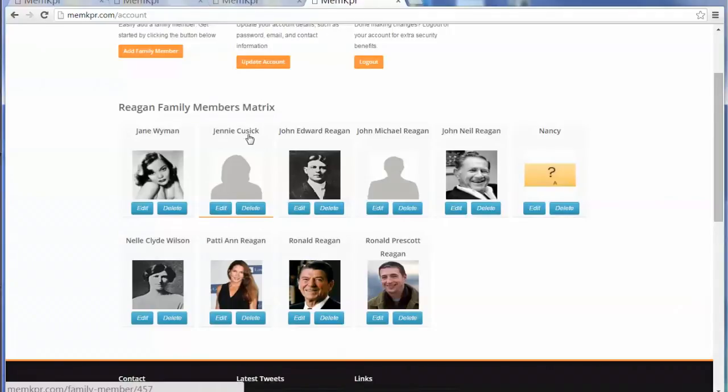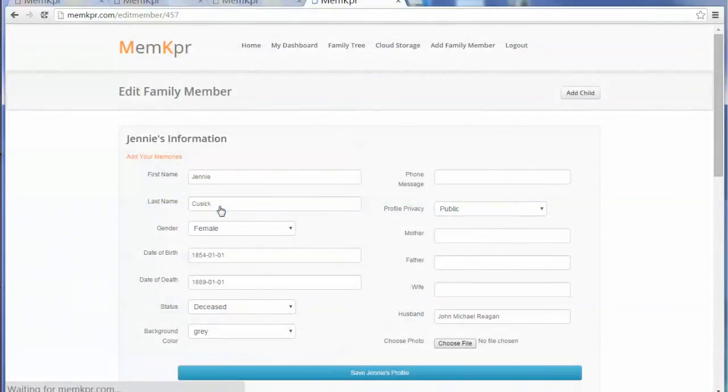To fix that, we usually like to start out with the top grouping, with the female also having the name of the family that's in the family tree. So we're going to go back and edit this one, and in her last name we're going to add Reagan to it. Okay, and then we'll save that.